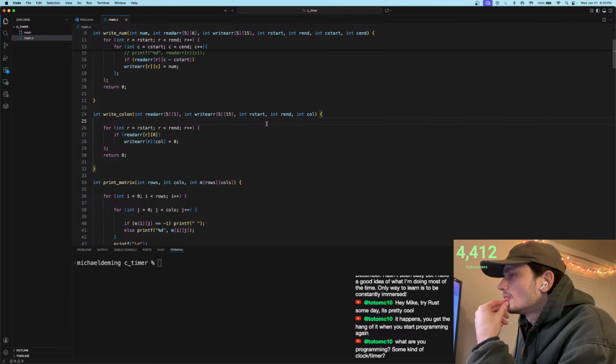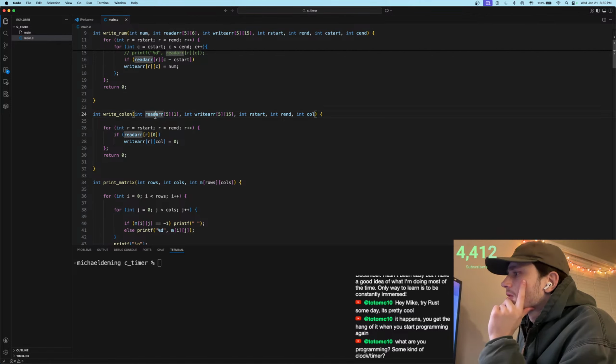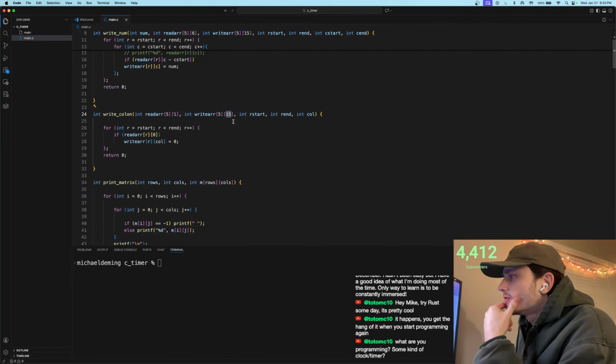Right colon. Gonna read from this array. Read from the colon array. And then you write to the array that we give it on the 15th value. That's colon size 15, by 5 by 15, right array that we're loading in.